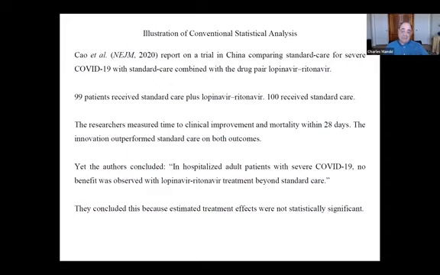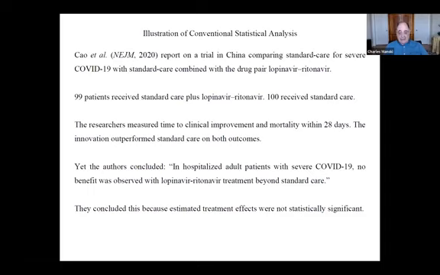Let me just tell you what the results were for mortality. Basically, it's balanced, 100 in each treatment group. Receiving standard care, 25 people died out of 100, because these are patients with severe illness. With the innovation, 19 out of 100 died. And I said, well, 19 out of 100 versus 25 out of 100, that's not as definitive as you would like, but that's evidence to me that's in favor of the new drug.